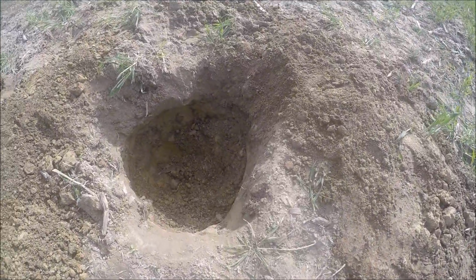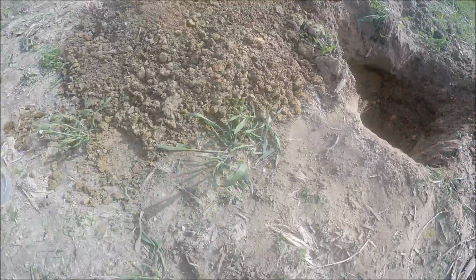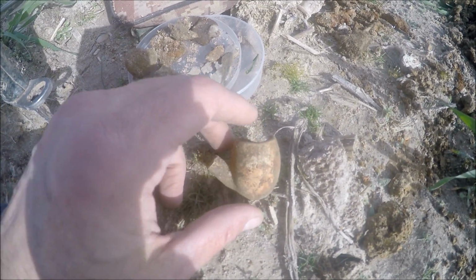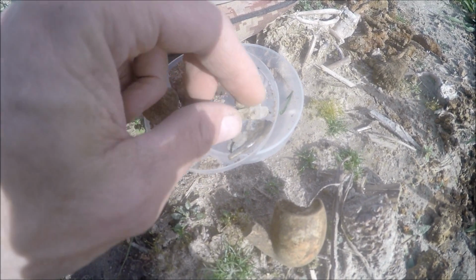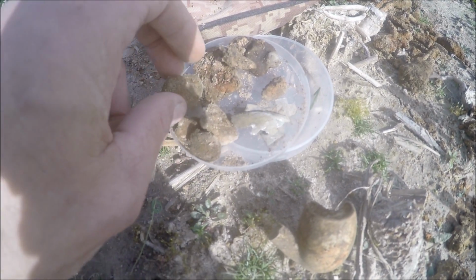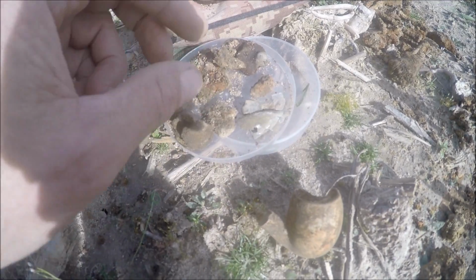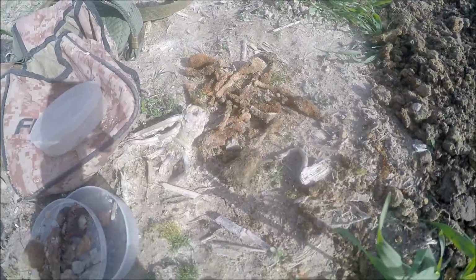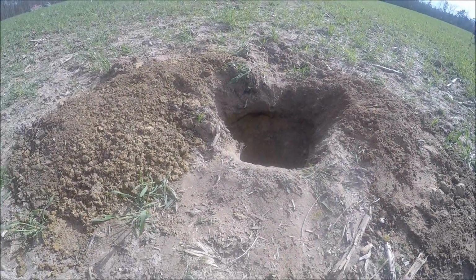Alrighty, guys, well, that is it. That is just a fire pit is all that turned out to be. A lot of ash and stuff, but did get a few good things out of it. Let's see, got the pipe bowl. Got the hooks to a belt plate out of it. Got part of the plate. And got a lock to a cabinet, some melted lead, a four-hole 10 button, and some other little knickknacks, and a bunch of nails. But anyhow, I'm going to cover this one up and we're going to look for another one. Alrighty, guys, see y'all shortly.